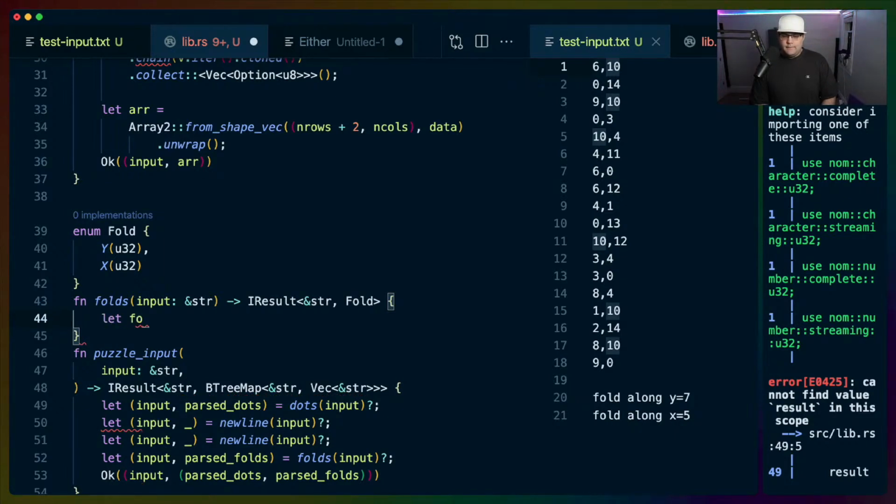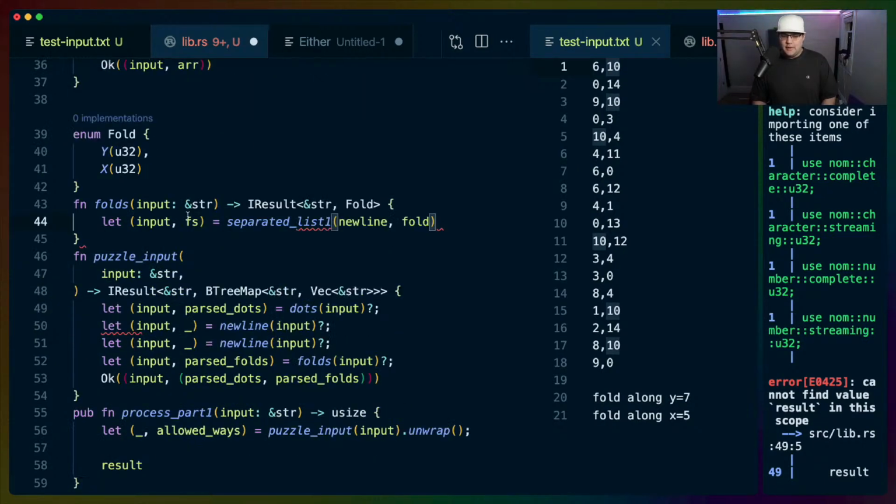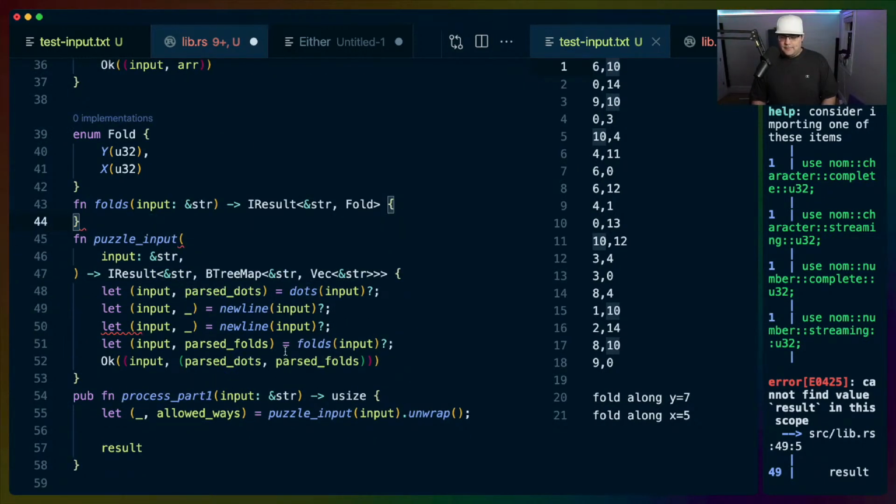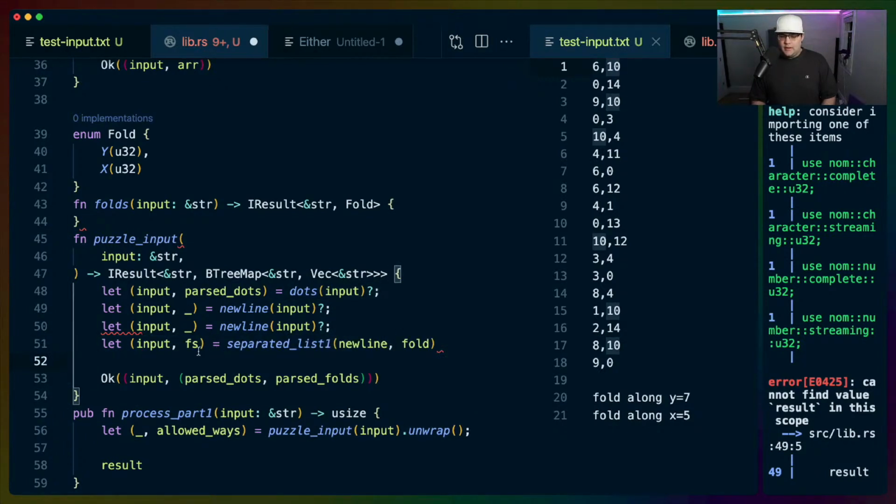And this is going to be let folds equals, or not folds, let input f's equal separated list 1 new line. I guess we can call this fold. We should do this down here then, right? If we're going to do it like that, we could do it here. Parsed folds.